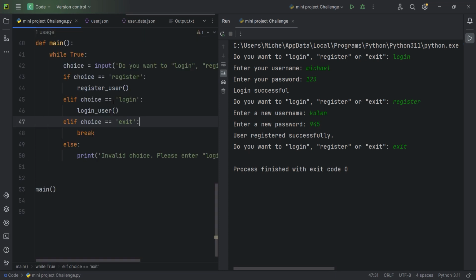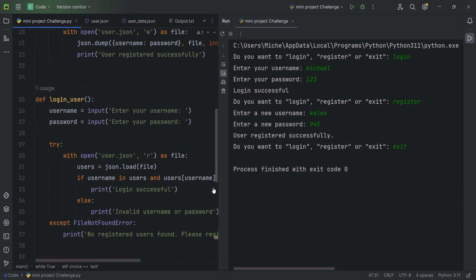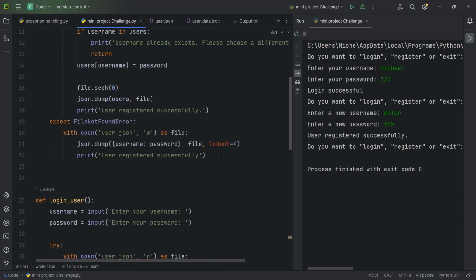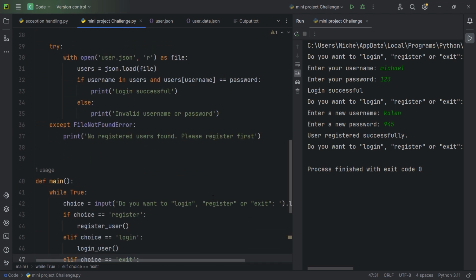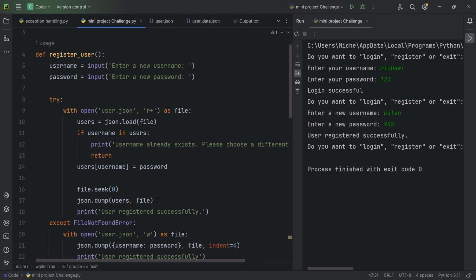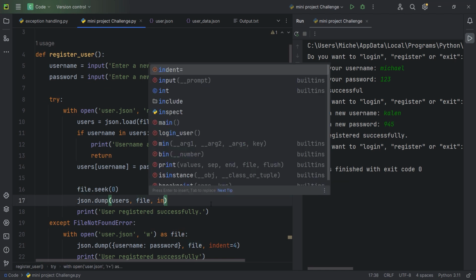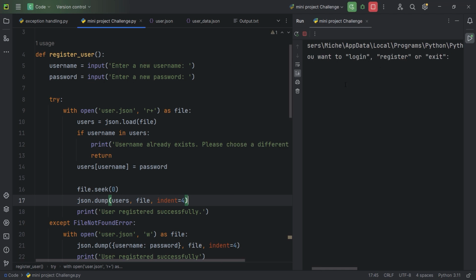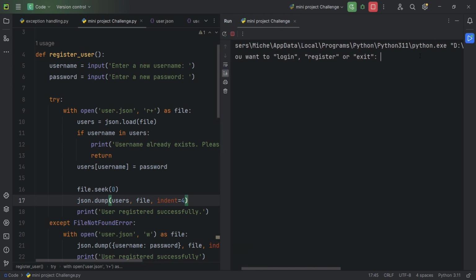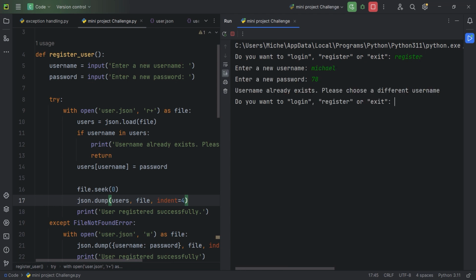Now, something that I would like to add in here, maybe whenever I am writing, so right here, file indent 4. Otherwise, I also want to add an indentation right here. So indent equals 4. So that later on, when I add somebody else with the register, let's try to add Michael again. Let's register Michael again, 78, hit enter.